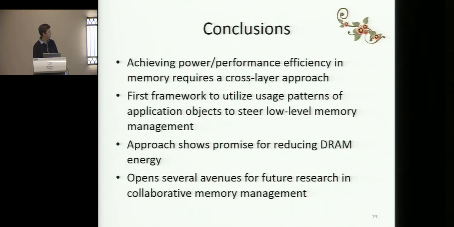Okay, so in conclusion, I presented our framework for doing cross-layer memory management for managed language applications. We believe that power and performance efficiency in memory cannot be achieved by the operating system or hardware acting alone, but that systems need guidance from the applications and collaboration across layers to effectively manage memory resources. We have created the first ever application-level framework that collects information about how applications create and access data objects and uses this information to steer low-level memory management.